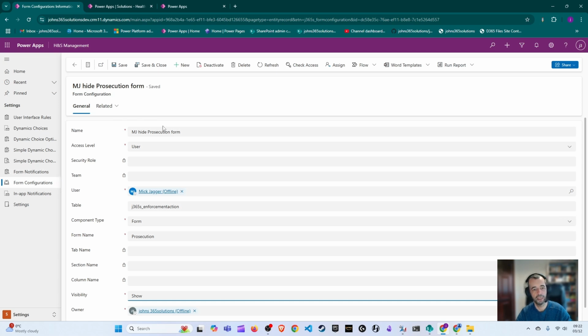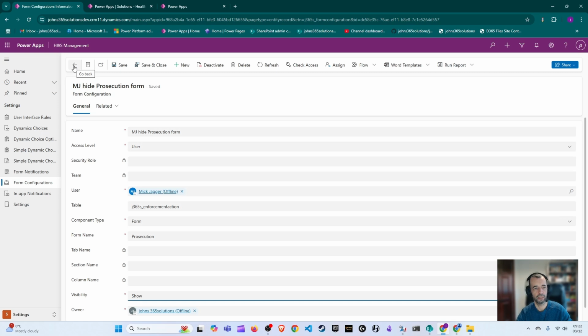So that is the form. There's obviously a bit of validation running on this through JavaScript, but it's mostly just making fields mandatory and unlocked, business required and unlocked, or locked and not business required based on what's selected in drop downs. There's nothing really more interesting going on there.